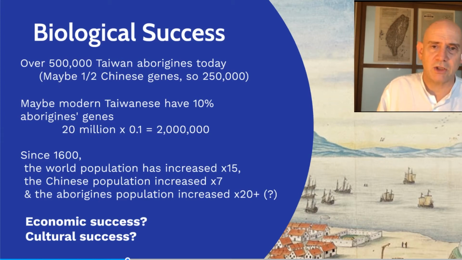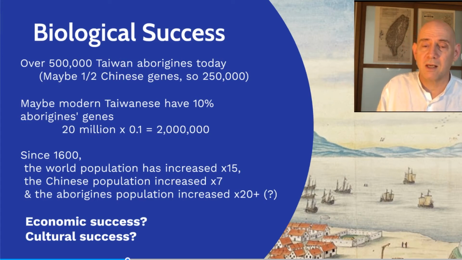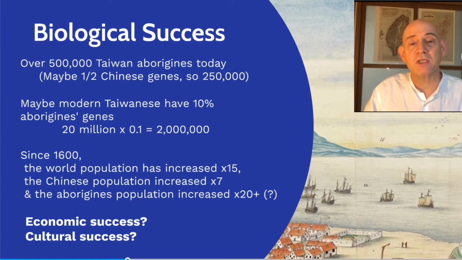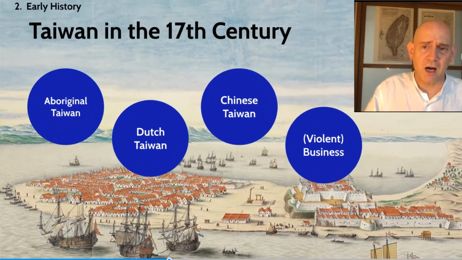The Chinese, of course, changed too. If you looked at Chinese culture in the early 1600s, it's very different than today. If a Chinese from that period came back to life in 21st century Taiwan and looked around, he might say, this isn't Chinese, this isn't the Chinese culture I know. There are a few similarities, but everything looks so different. So culture changes all the time. And sometimes the secret to success is you have to let culture change. So I would argue that in many ways you can see that the Aborigines were very successful people.